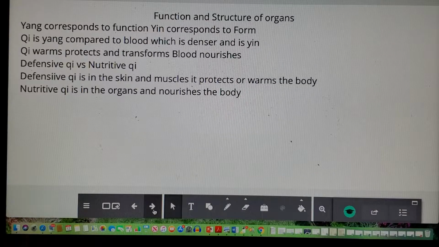Now nutritive ki is the ki that we get from food. It's coming from the universe, but it's ki that we get from food to nourish our body so that we can go on with our day-to-day lives. All of the universe uses ki, and these are just ways in which we manipulate and transform ki in order to help us grow and live.